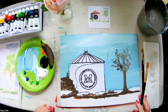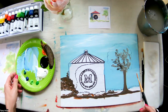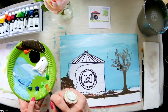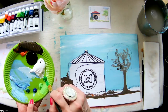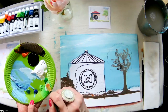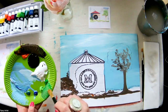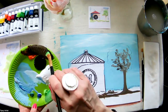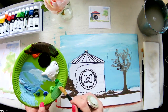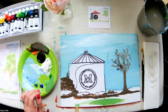Okay, and then we're going to go ahead and work in. We're not going to do all the green grass, we're just going to get the base in now. So I'm going to grab a little bit of the light, bright yellow green, a little bit of that cadmium green, and a little bit of white. And let's grab a little bit of that brown in there too. It's going to mix it all together. That brown's going to smooth it out and give it a bit of a sage hue. We're going to start to work this into the ground here.